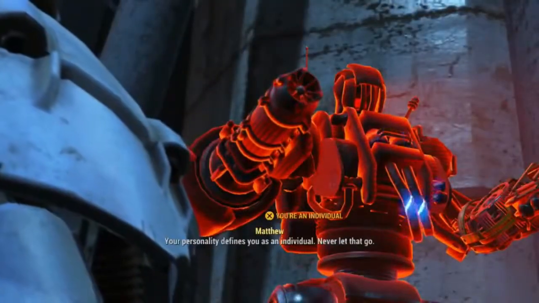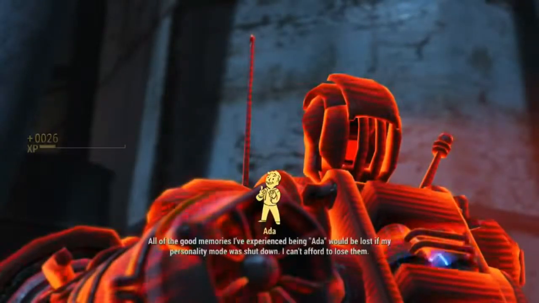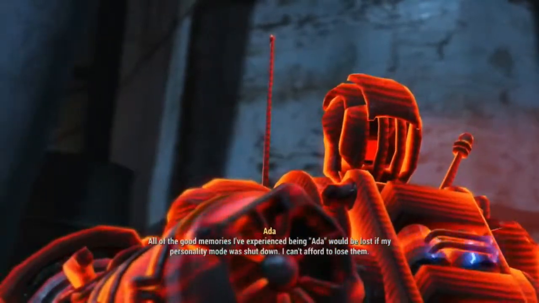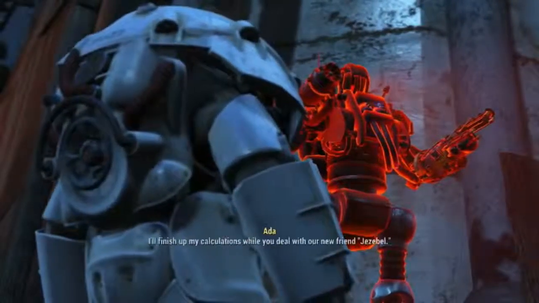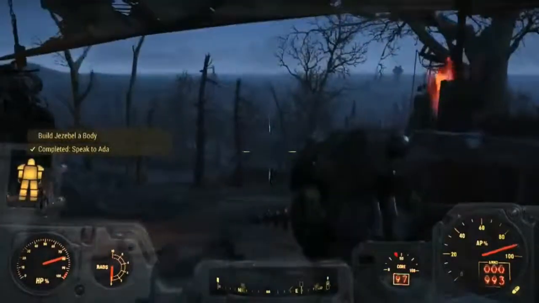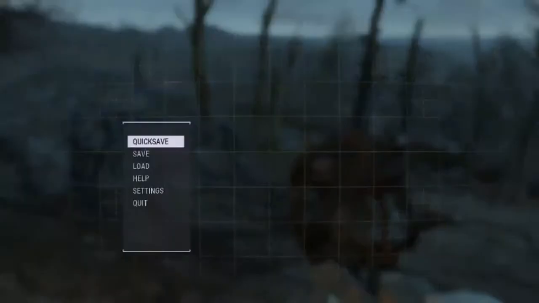Your personality defines you as an individual. You're right. All the memories I've experienced being Ada would be lost if my personality mode was shut down. I can't afford to lose them. I really think I needed to hear that. Now I've distracted you. I'll finish up my calculations while you deal with our new friend, Jezebel. Hopefully, she'll be able to... Build Jezebel a body.